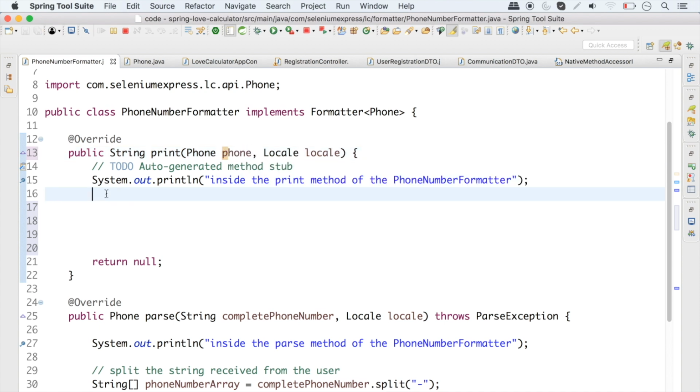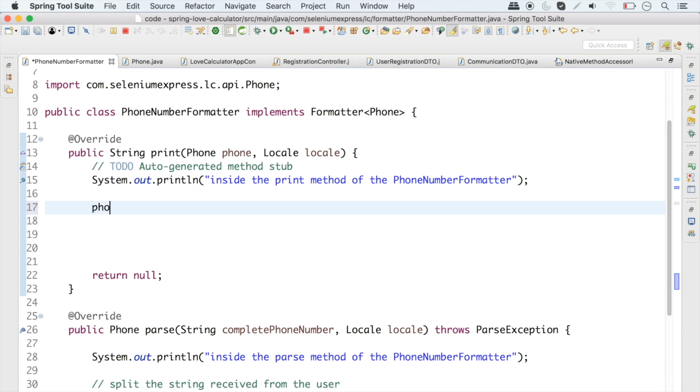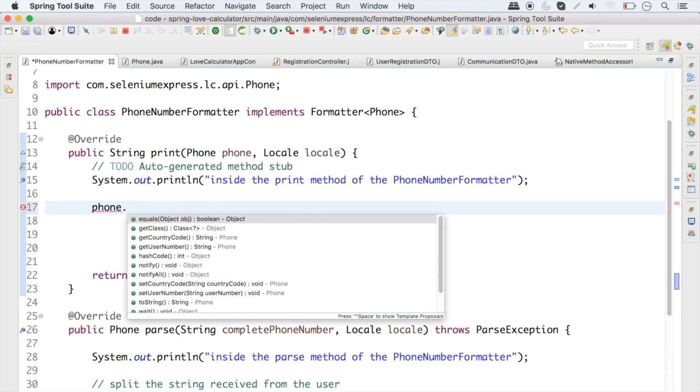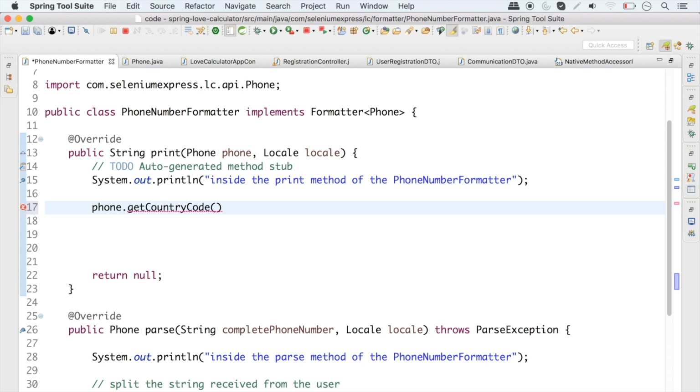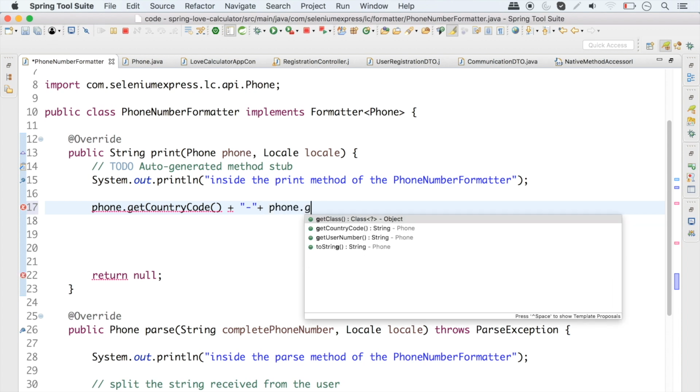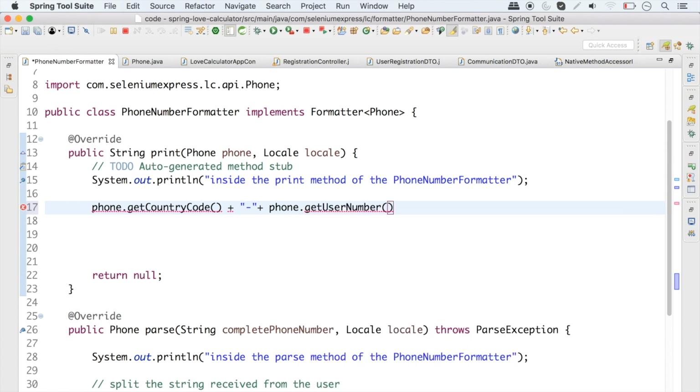Once I get that object, let me say phone. I can say phone.getCountryCode plus a hyphen, plus phone.getUserNumber, and I'm going to concatenate these two strings and return it.